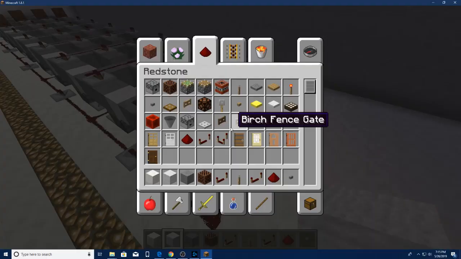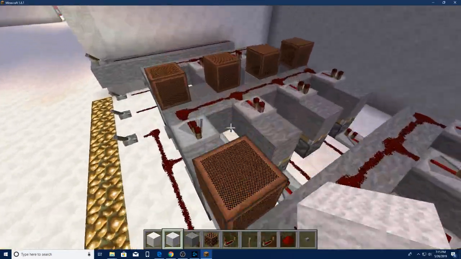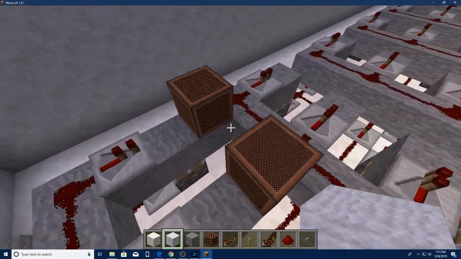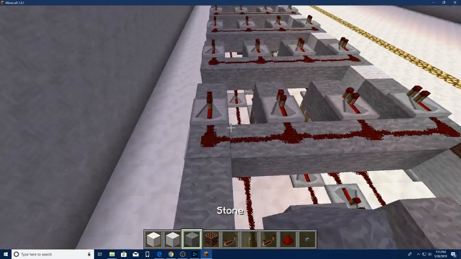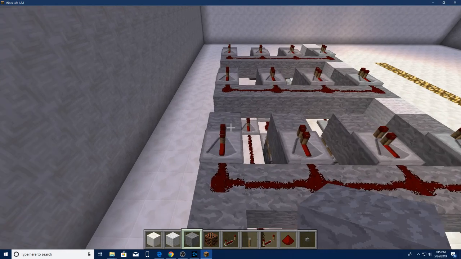Okay. Now the next one was wood, glass, and then stone. Oops. Well, I still have stone on me, so let's put down the stone. And we need wood and glass.